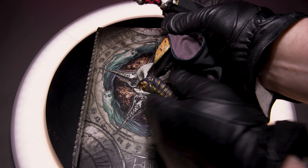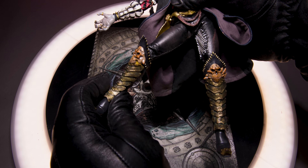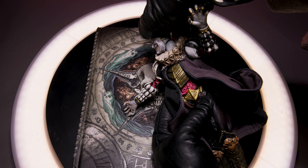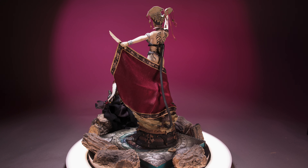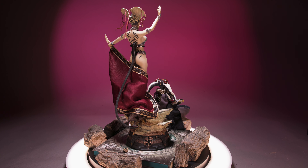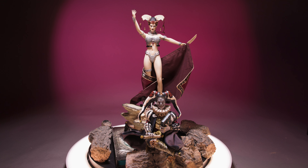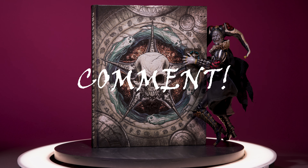For a figure at this price range, you shouldn't have to go scurrying to Hobby Lobby just to get him to stand on one foot. Though I have reservations about this figure, he does look nice displayed next to the lower-priced yet superior TB League Gethsemane. In the end, I think it would be difficult to suggest this one at that price. I would be more than willing to suggest this one at $150, but coming up on $300 with tax and shipping, in the future I would like to see them do better. Purchasing this one comes down to supporting the franchise in the 1/6th format over the quality of the individual piece itself. Are you willing to put up with these quality control issues at that price just to have 1/6th scale Court of the Dead figures? Let me know in the comments below.